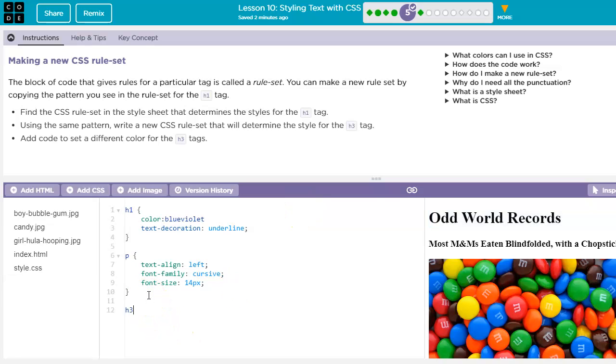So H3, open the squiggly bracket, hit the enter key. So color, okay, now all of our H1s are blue violet and our H3s are crimson.